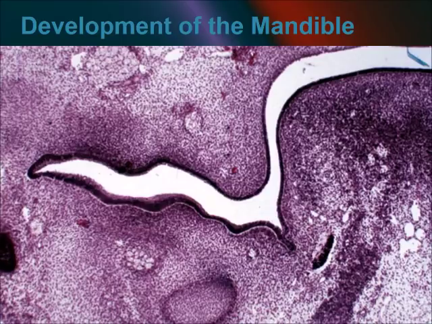This is an embryo. Which age? Yes, it is at the age of 6 weeks. You can see the primary epithelial band, you can see the neurovascular bundle, you can see Meckel's cartilage. Meckel's cartilage containing chondrocytes in the center, and chondroblasts on the periphery. Here you can see the primary epithelial band at the site of the future teeth.